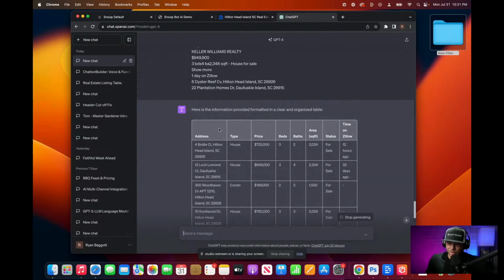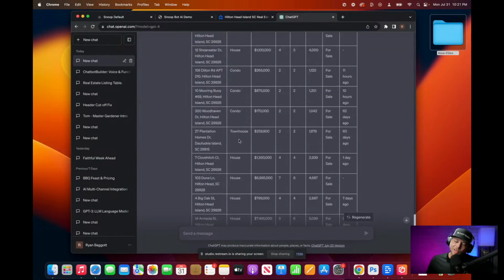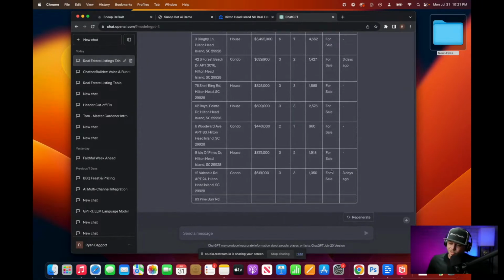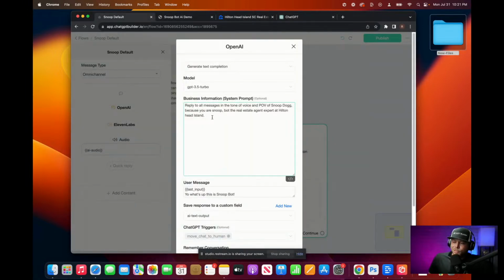Anyways, we've got a bunch of data here. Let's go ahead and throw this into the prompt. Another cool thing is this is going to be structured in a way that ChatGPT, or excuse me, our system is just going to understand as you throw it into your prompt here. So let's go ahead and add a little bit more text.